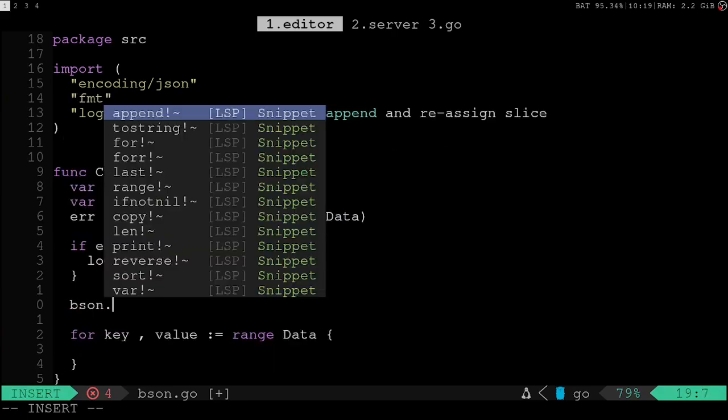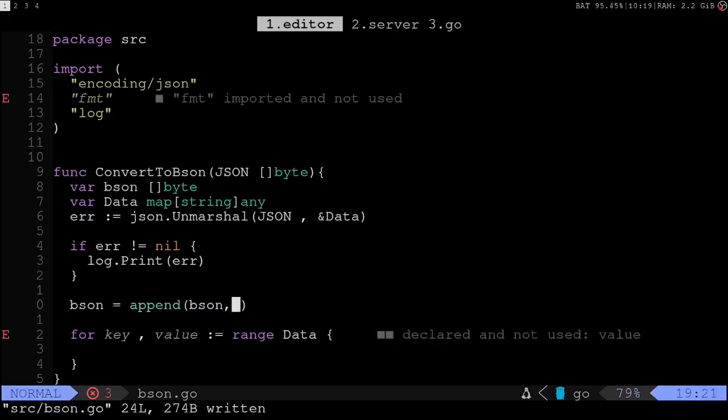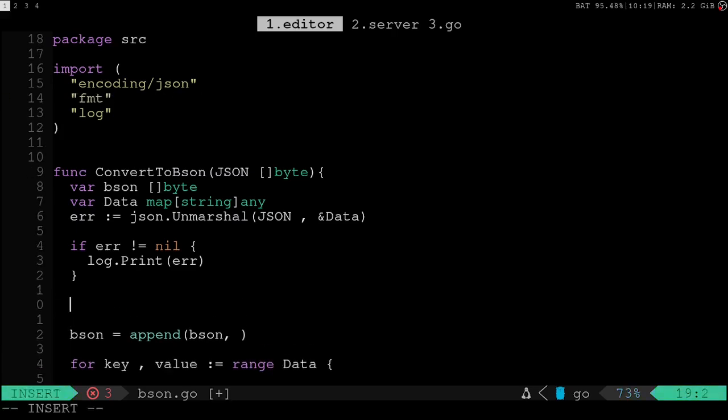JSON dot append. So the first 4 bytes is going to be the size of our thing. Okay, so it's going to be size of our JSON.